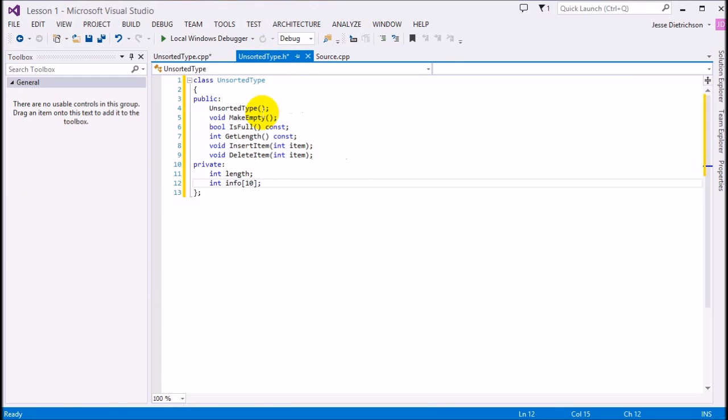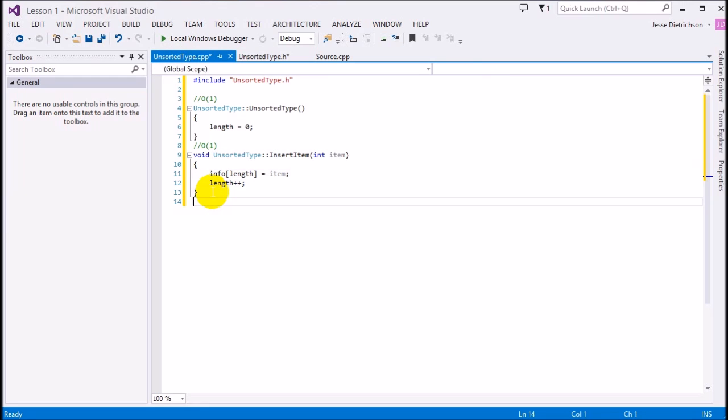So let's go ahead and build. Let's do isFull now. The isFull function returns whether it is full. So let's go ahead and do bool UnsortedType::isFull.